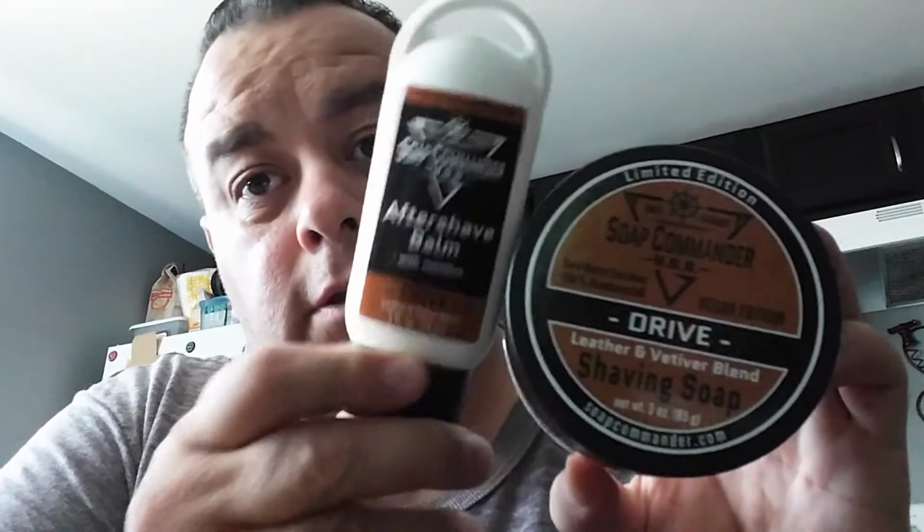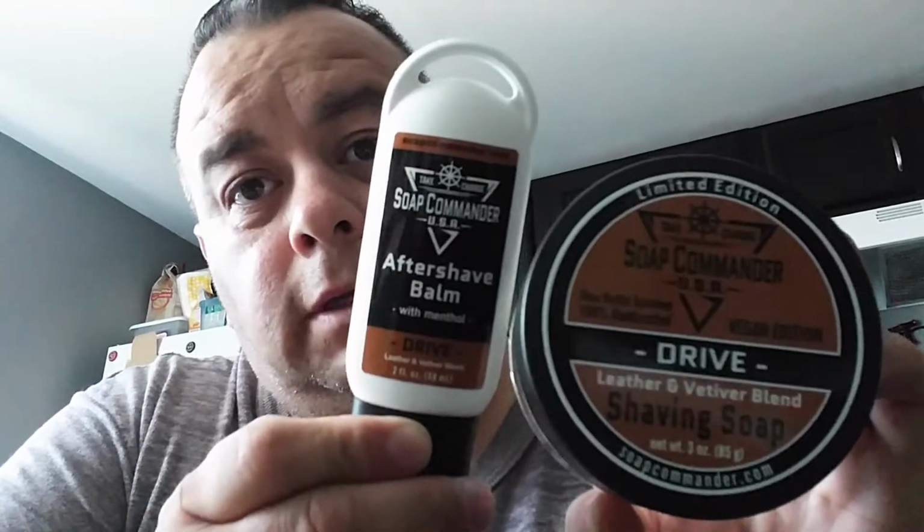They also had a table where people can bring stuff for trade. And we had actually won a raffle as well. I won in the raffle an Edwin Jagger soap and a T-shirt, and I actually went ahead and put that on the trade table, and I picked up this Drive from Soap Commander.